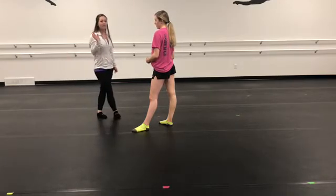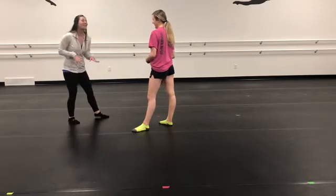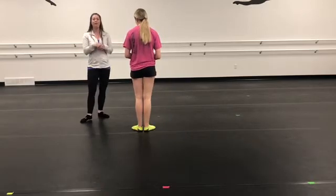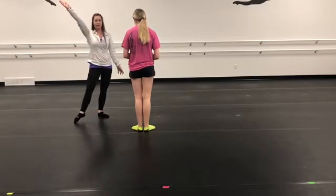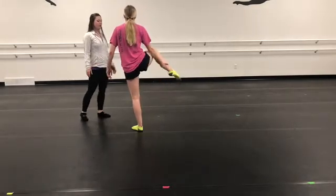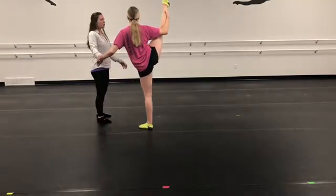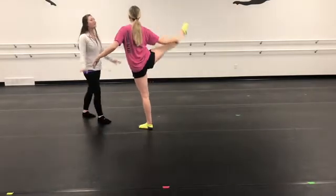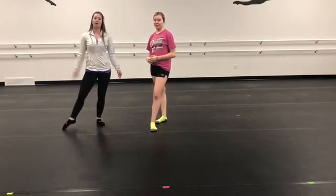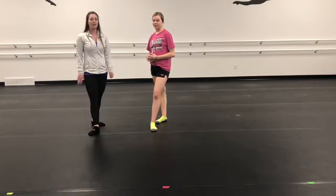Now if you don't have as flexible legs as Courtney does, I want you to grab from your calf. That way, because if you're not flexible enough, you can't grab your foot and extend and not have a bent knee. So Courtney, go ahead and grab from your calf. Yep, so if you don't have the flexibility yet, but you still want to work on it, you can grab from there, and that should be easier. So practice that at home, but keep stretching. If you can't grab from your heel and extend it up, I really encourage you to work on your flexibility. Do wall stretches, do pigeon stretches, all those things we did in our stretching and conditioning video will really help you. So the more you stretch, the easier this will be.